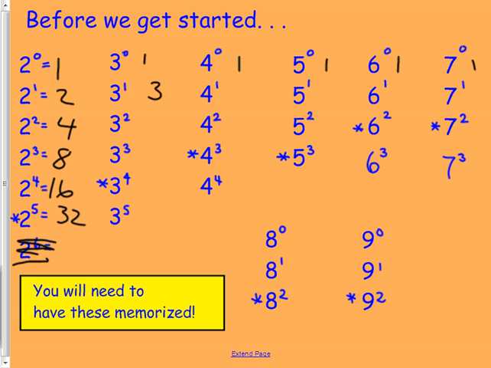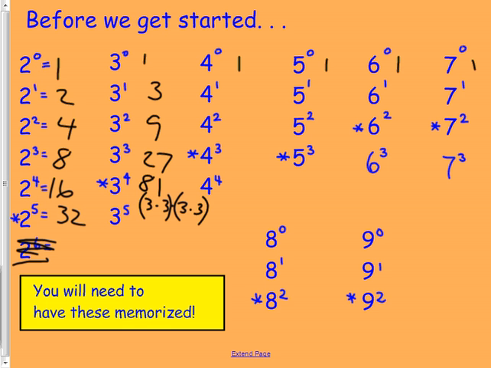Okay, the 3s. 3 to the 1 is 3, 3 to the second is 9, 3 to the third is 27. Now, hopefully those came easy for you. But this next one's kind of powerful because it's common. 3 to the fourth is 81. And why is 81 important? It's also 9 squared. Now think about this. 3 to the fourth also means 3 times 3 times 3 times 3. Get how it's 9 times 9, really? That makes sense?